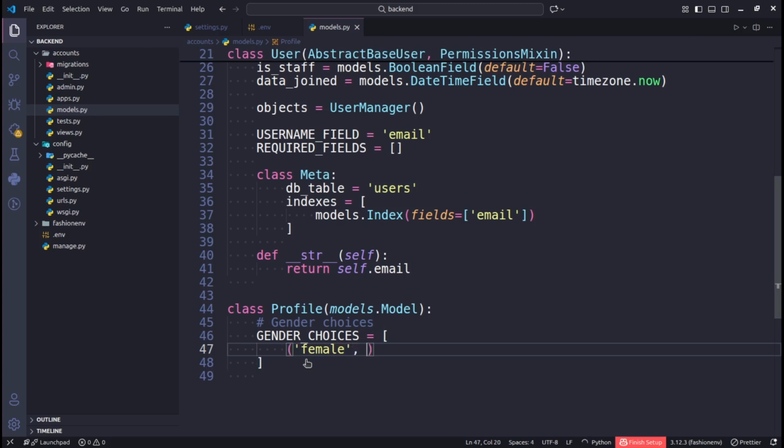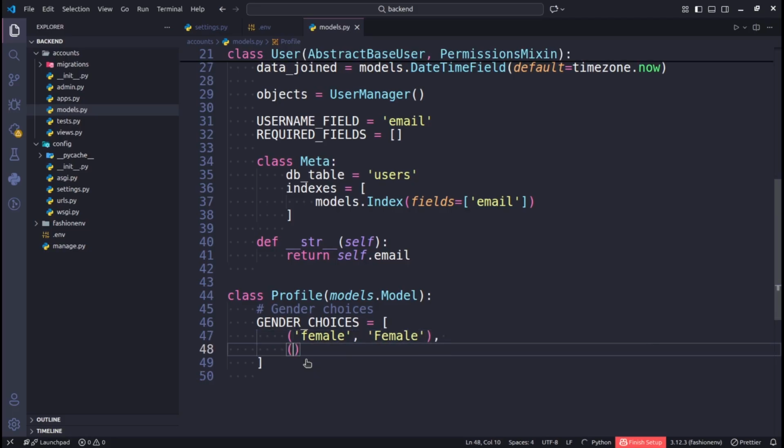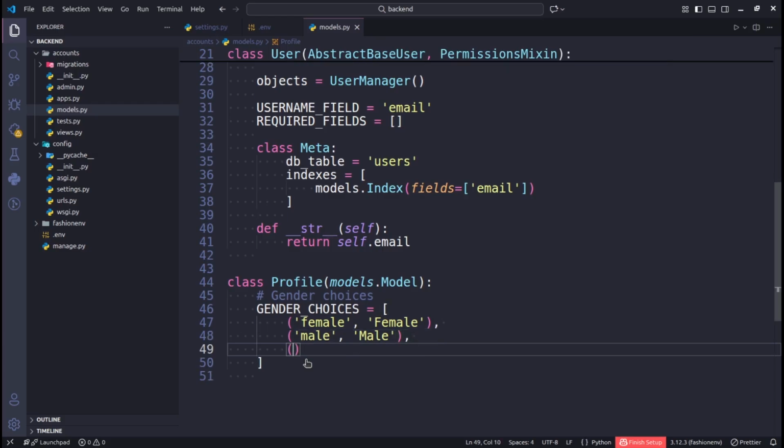So we say female, female, like that. Then we also need male, male. And lastly, we need other, other, like that. That is it, then you put the closing bracket there.